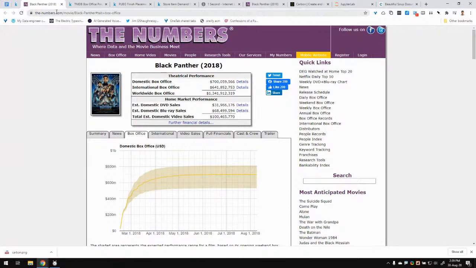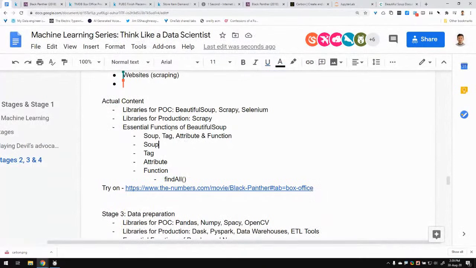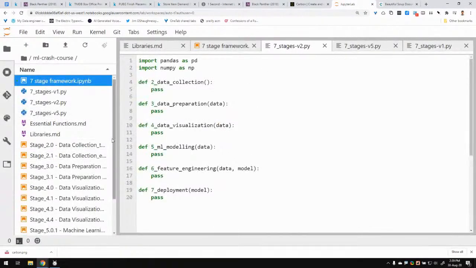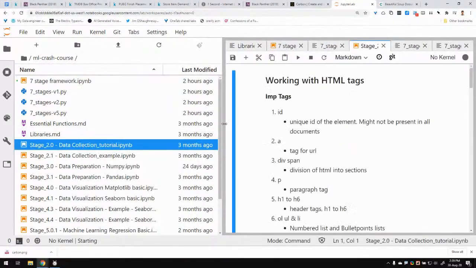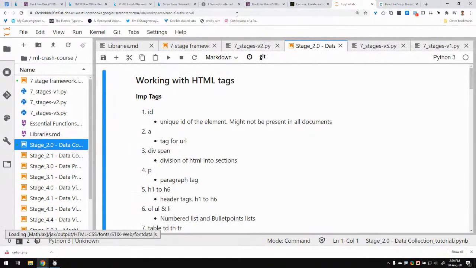So maybe we can create a dashboard like this, and we can showcase how much power is that movie going to have on DVD sales or Blu-ray sales or something. Okay. So starting with the code part. So I am opening this, and let me just open data collection tutorial. Okay. So we are starting with the code. Exciting.